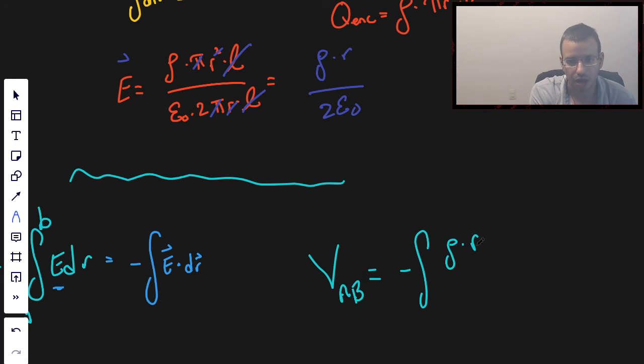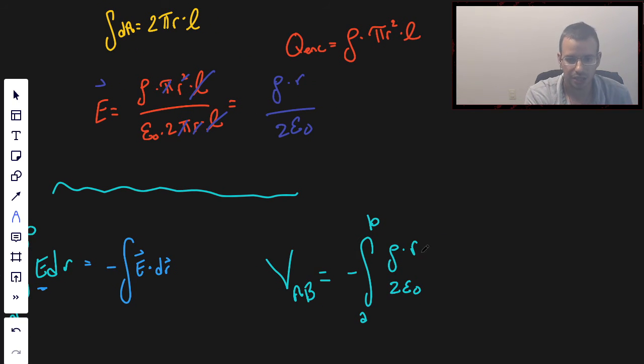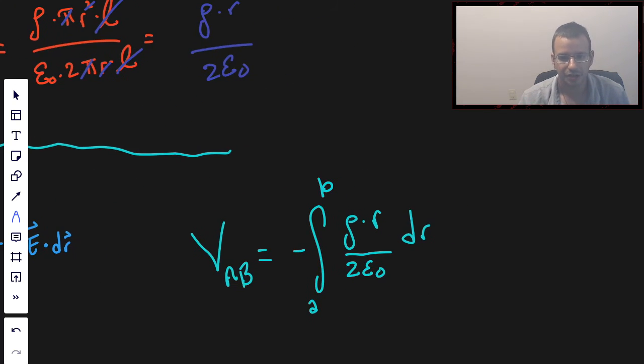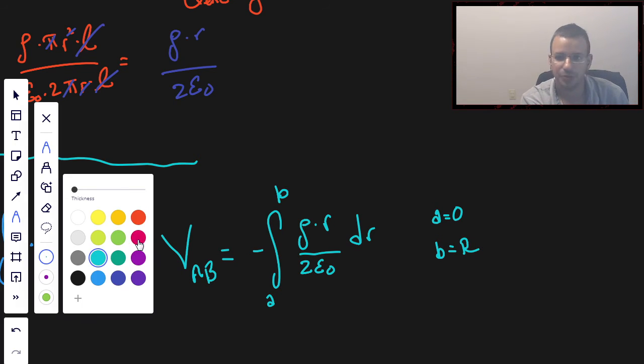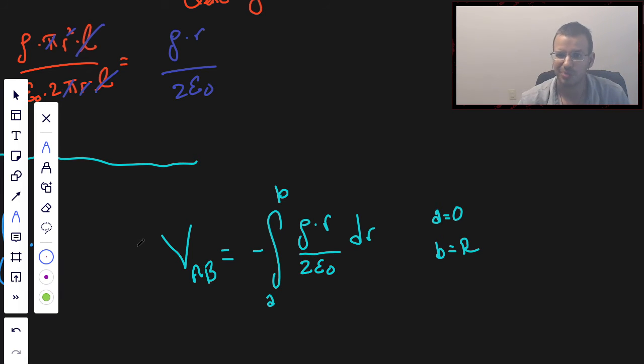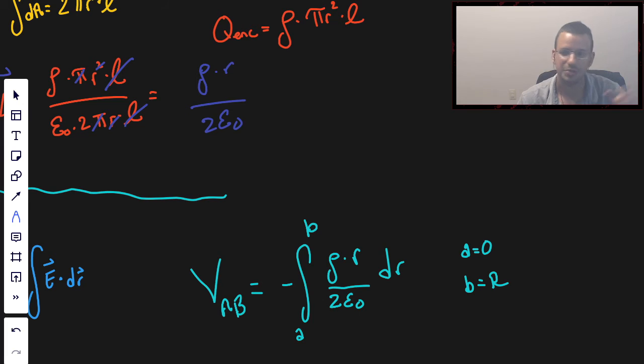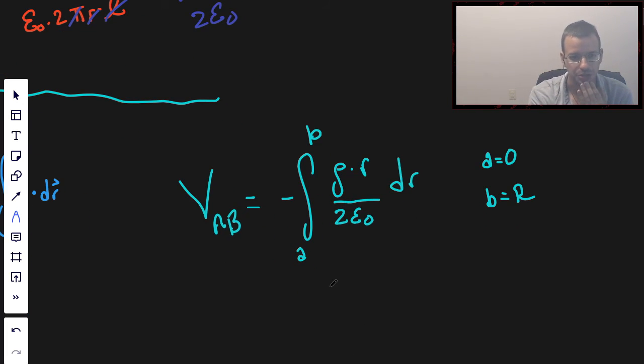Minus integral electric field rho r over 2 epsilon naught a to b. Again, changing my notation, which is not ideal, less than ideal. And I'm going to say that a equals zero, b equals R, big R. And I might be messing up something with the signs. I'm going to assume that rho is positive. I know there's no reason for me to assume that, but I'm going to assume it's positive. Therefore, the potential inside will be higher. So I'm just going to go for a positive number, which I think is what the problem is asking.